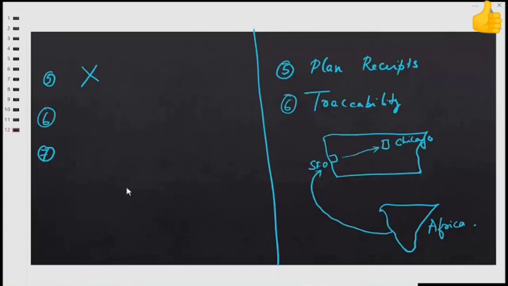Now let's say, for example, because San Francisco is located on the coast, the vendor is saying that he's going to take $1 per kilo in freight to deliver the plant to San Francisco. But if you want the vendor to deliver the goods to Chicago, he's going to take $2. 1 plus 1, say.